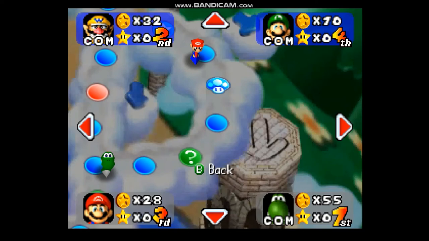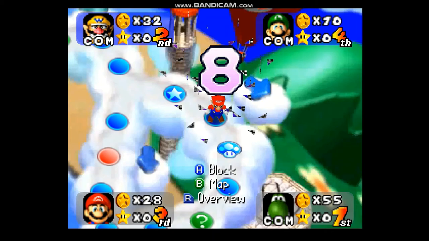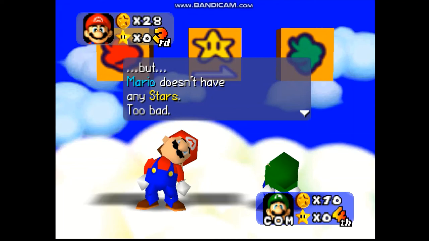See, 1, 2, 3, 4, 5, 6, 7, 8, 9, 10. I need a 10. Or an 8. Okay, that's fine. Uh-oh. Oh, this could get ugly. Alright, I'm gonna do it really fast. Like I said, I did it really fast. But Mario doesn't have any stars. That's too bad.